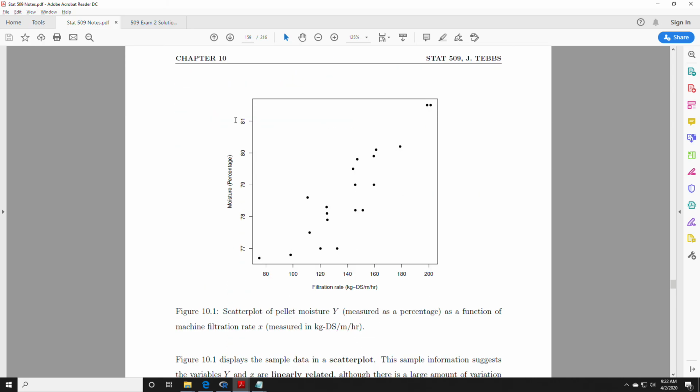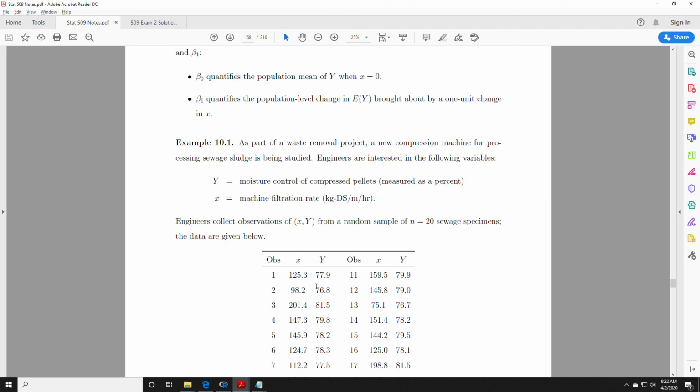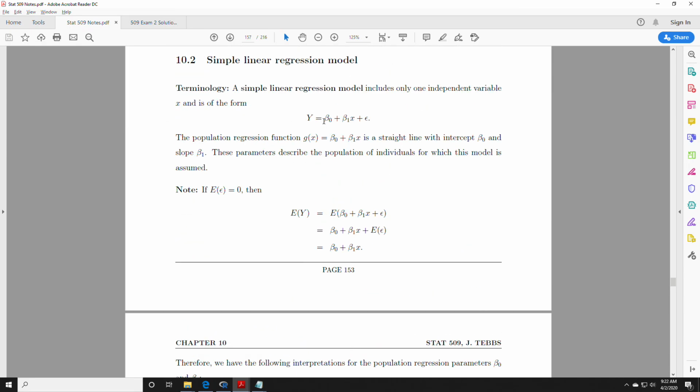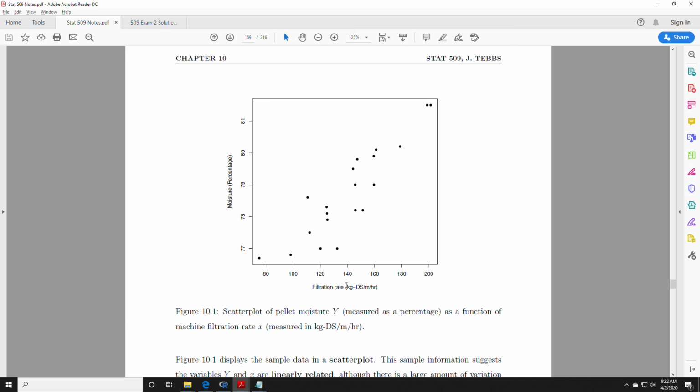And so with two variables like this, a scatter plot is usually the first step, to see, does there appear to be a relationship between x and y? And notice, does it matter which way you put it? Yes, it does. Okay, it is always presented as the response variable on the y-axis and the predictor variable on the x-axis. But of course, remember, that's how they're always labeled anyway, and this is pretty universal. Y is the response, so it goes on the y-axis. X is the covariate, the predictor variable. It goes on the x-axis.